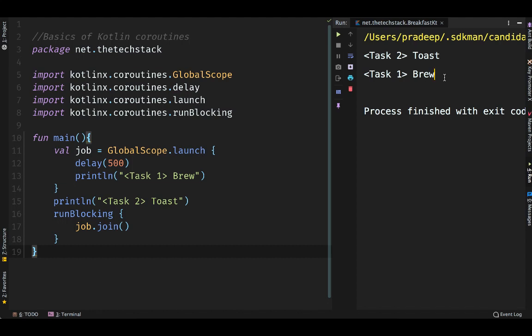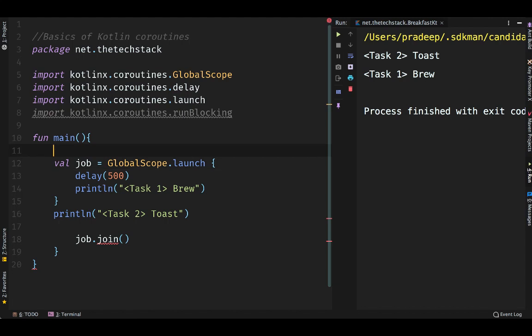So now instead of delaying for a time, we are waiting for the coroutine to complete its execution. The join function should be called only from a coroutine or suspend function, else we will get a compile time error, like we got for the delay. But the code looks a little bit messy because we are using runBlocking just to call the join function. So to fix this, we can make runBlocking an entry point to our program.